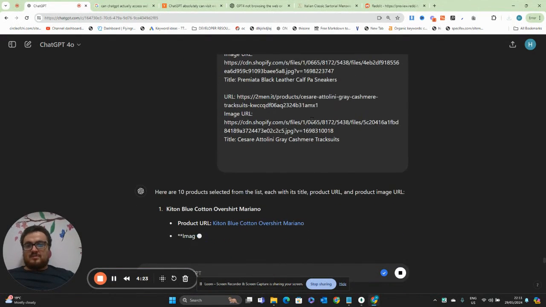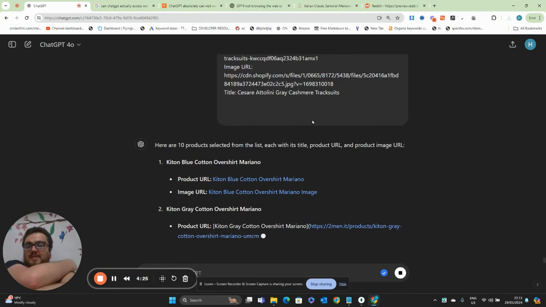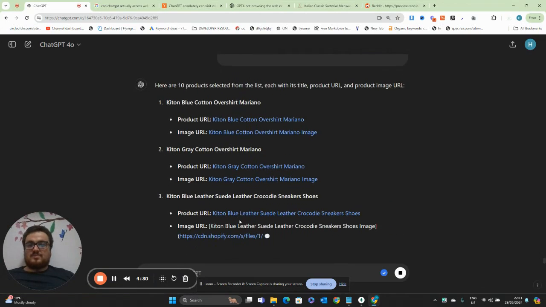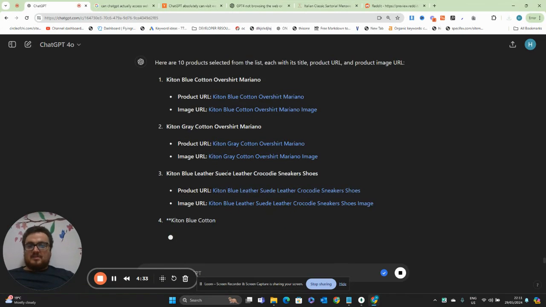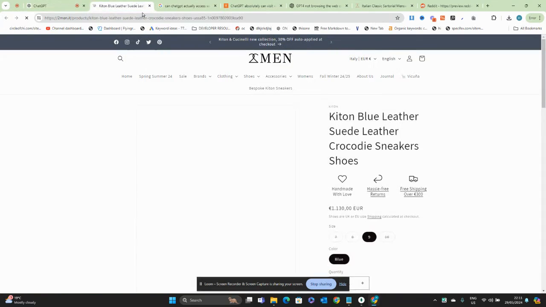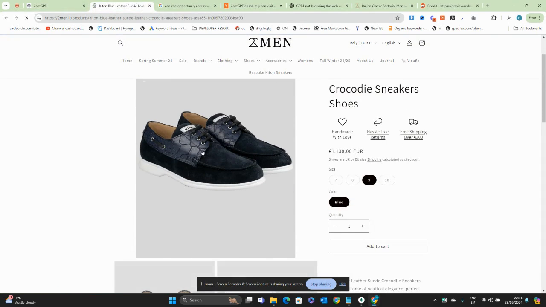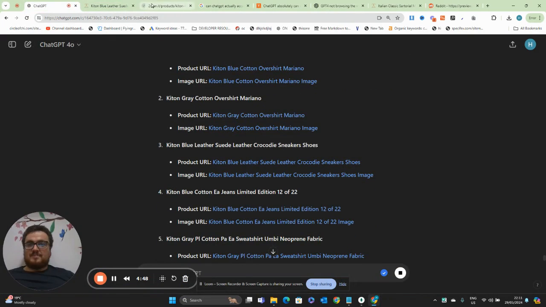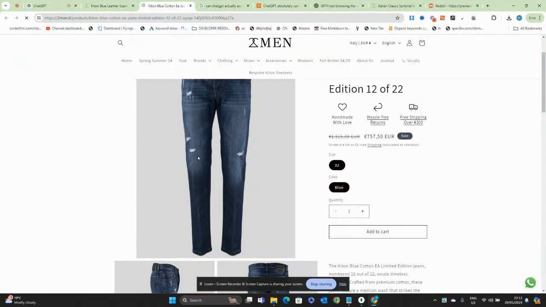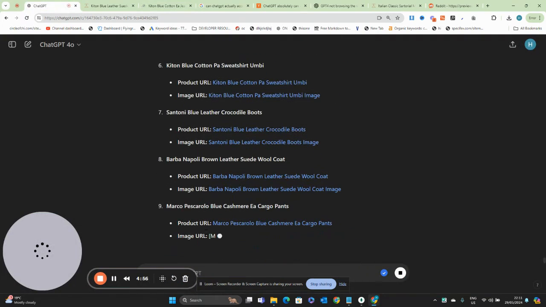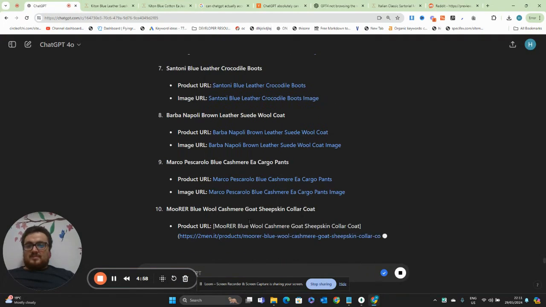So kit on, overshirt. Again, this won't be the best article ever just because you wouldn't wear any of these products, to be honest with you, to a black tie event. I'm just using it as an example, as a topic that is technical. You could probably wear these actually, to be fair. I'm not going to go into too much detail about what you can wear and what you can't wear to a black tie event. You cannot wear jeans, so again, this would not be a particularly good choice, but I'm just doing it as an example, okay? It's just an example. So, okay, this is now finished.